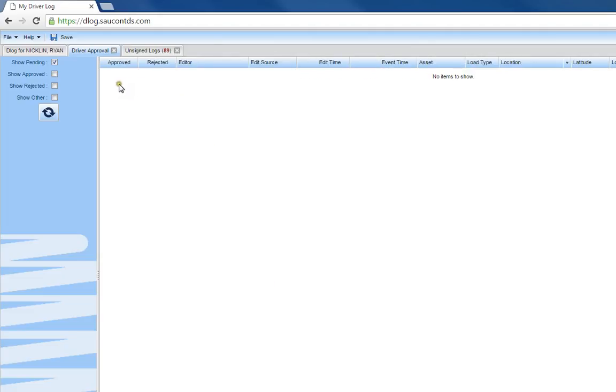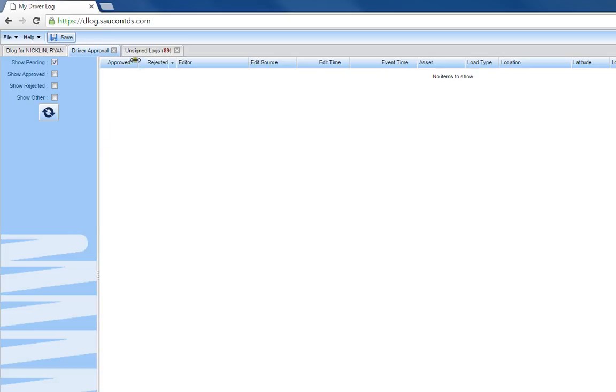You would have two check boxes on each of these lines. You would check approved if you would say that it was okay. You would click on down through those, and then you always want to save after you've made a change. So you would approve them or reject them as needed, and then you would want to save in order to make sure that they actually were saved. If you didn't save and just exited, those approvals would not be logged, and essentially you'd be walking out the door without a fully accurate log history.